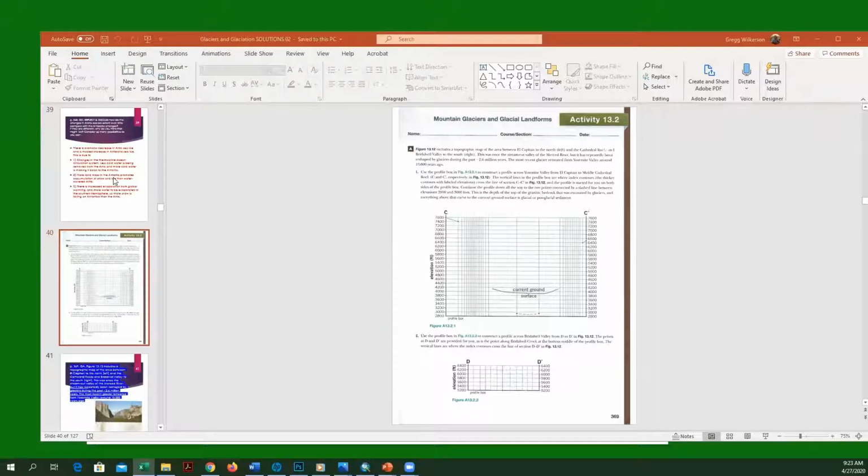All right, so that's Antarctic sea ice. So let's switch our attention to mountain glaciers and things that happen in mountain glaciers. So in this exercise, we're going to complete this cross section, this profile from Yosemite to El Capitan. So how do you do that? How do you make a cross section? So I'm going to take you through the steps in doing that.